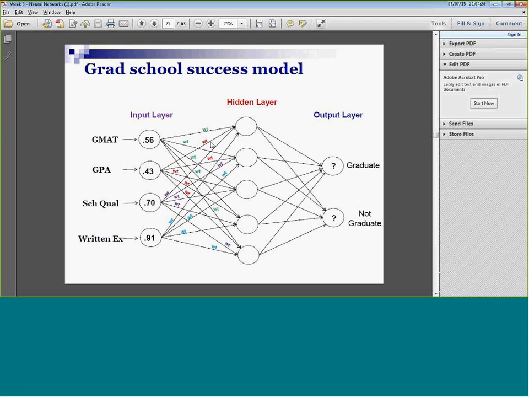And of course, the other neurons will do similar things. So we're going to have 4 inputs, in this case, going to 5 neurons in the middle layer, but each of those is going to have a very small weight attached to it, and it gets multiplied. 0.56 times this weight goes here. 0.56 times a different weight goes here. 0.56 times another different weight goes here, and so forth. So we have 20 weights, don't we? Or 16 weights. No, 20. 5, 10, 15, 20 weights, like I said. Okay?